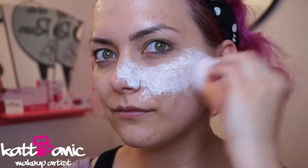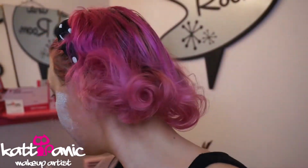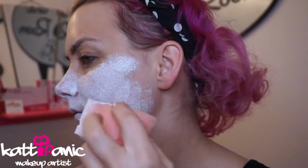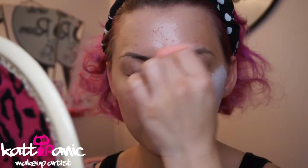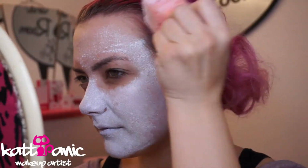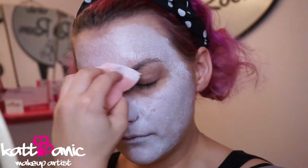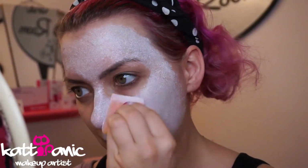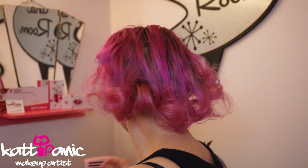All right, to get started, I'm going to use a face painting sponge and the white Kryvaline paint. And I'm going to make sure that I have a nice thick layer of white. I like to make sure that the white's super opaque and you can't see through it. The Kryvaline paint is a water-based face paint, but it has a really good coverage, and I really like it for all sorts of face painting and body painting.